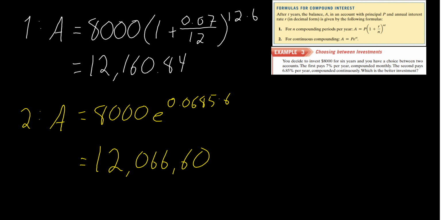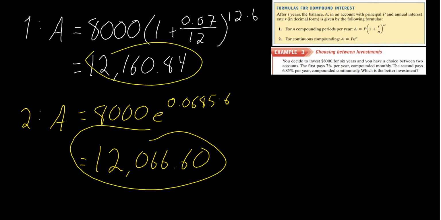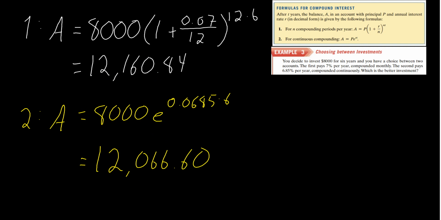I mean, well, I say that. It's almost $100 difference, but obviously the first account is the better account, and that's the account that I would choose. Now, like I said, $100 is pretty negligible right now, but imagine this amount now gets compounded, and of course, the higher the number, the better the compounding is. So even though it is a little negligible, in the end, depending on how long you keep it in there and how big the account is, the money does grow a lot quicker.